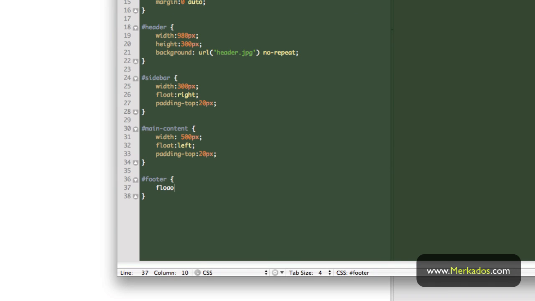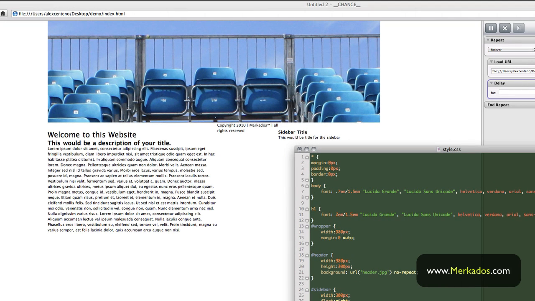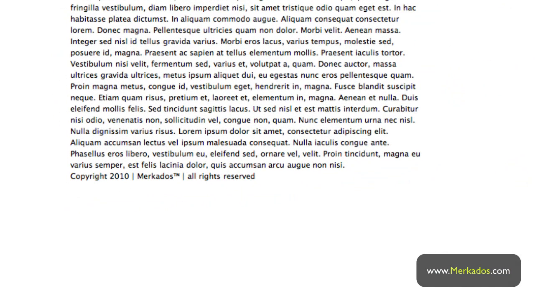First of all, let's set the width to 980 pixels and the height to, I would say, 40 pixels. And then let's float it left, and then clear both, and set a background color to something, and let's see how that does.